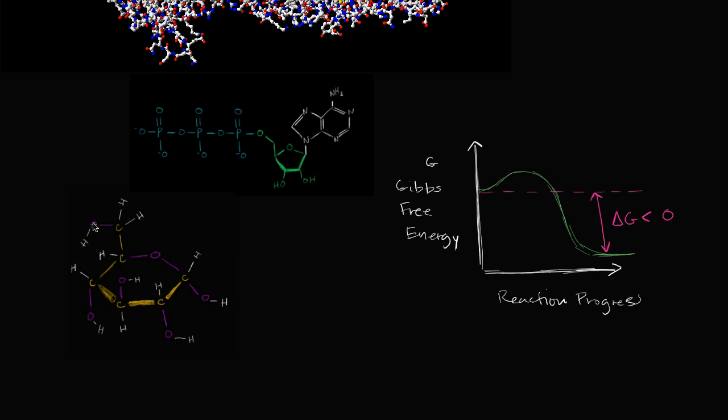It's a fairly straightforward mechanism where you have a lone pair of electrons on this hydroxyl group right over here. If it's in the right configuration, it can form a bond with the phosphorus in the phosphate group. The reason why it doesn't happen on its own, even though it's energetically favorable once you form the bond, is that electrons are going to be able to go into a lower energy state. So it has a negative delta G.